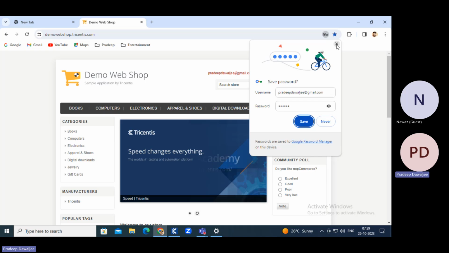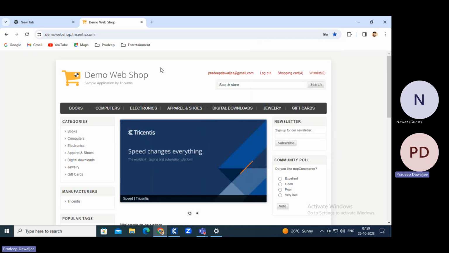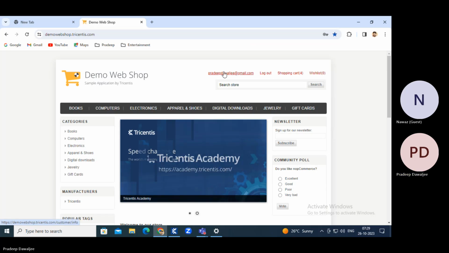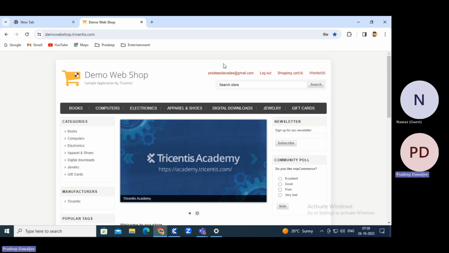So here, the next step is to log out. We won't be clicking on the login button in the previous page, so our test step would fail.